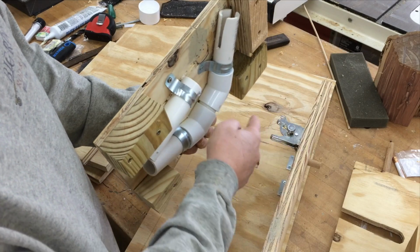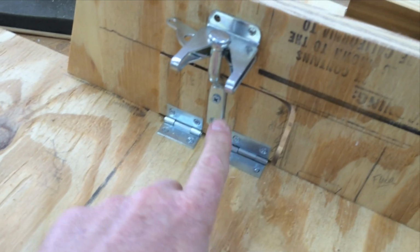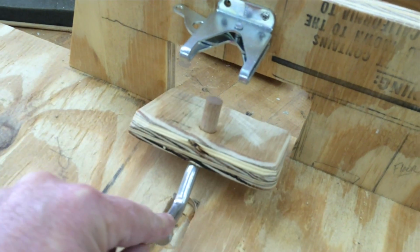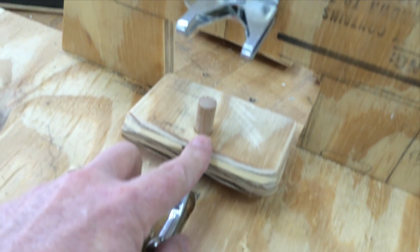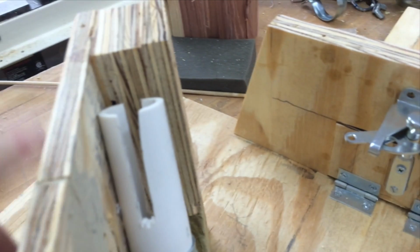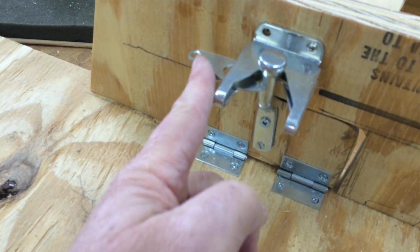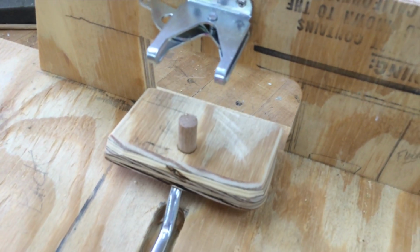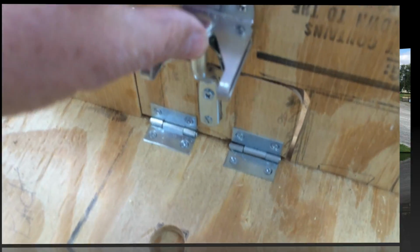Now, of course, the trick of this latch is the door has got to come in, and that's what creates part of the size problem. So here it takes some measuring, and my cache door opens this way. I actually cut a little hole here in my wood so that my cache door would open a little further. The marble is actually going to come up through the plastic pipe. This hole right here in the plastic pipe is going to be right here, and when the marble comes up, it's going to simply open that latch right there, allowing the cacher to pull this down right here. It really does take some figuring out to get the measurements and where everything goes.